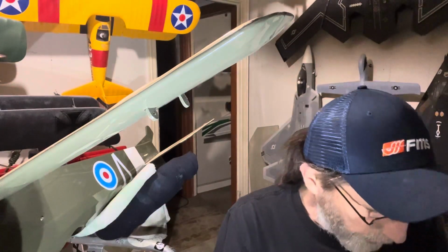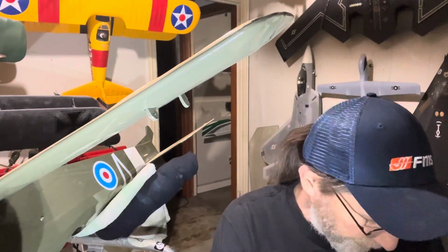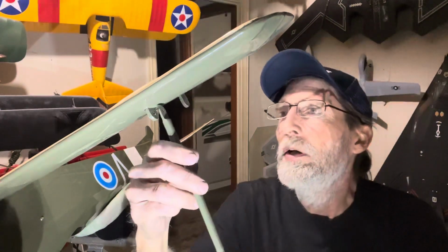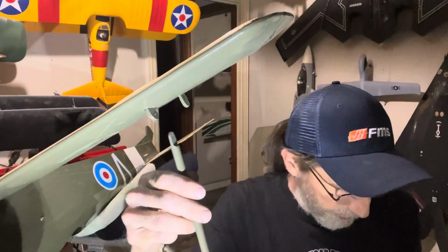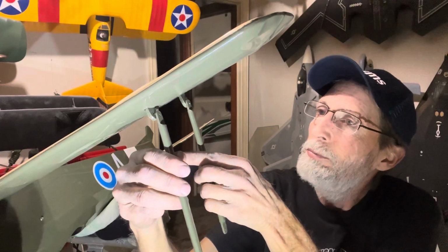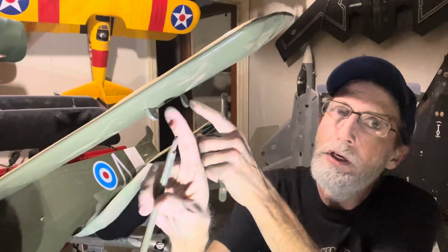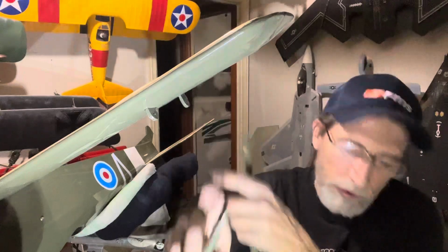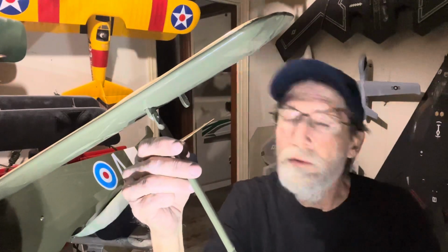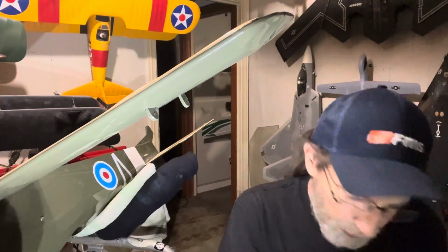Then we got to the front one. The two that are the same length. Hey, this one and this one. They're telling you to mount them on the outside of the tabs. So the outside of the wing. Now, this one is going to be directly to the tab. It's not going to have another one.